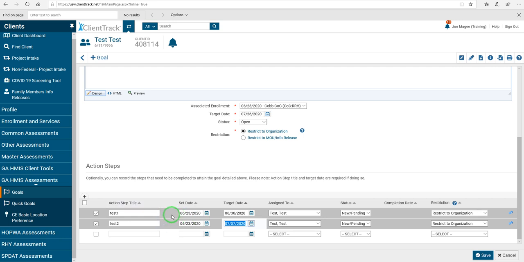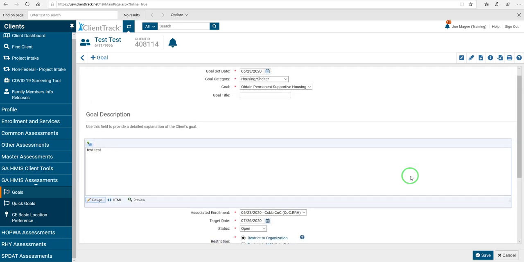So you can see how you could have different action steps here, and each of these has its own status, by default set to new. And if we were to go in and say that this was completed, this would also have its own completion date. So you can track the progress of these particular steps, and by default these are all marked as restrict to org as well.